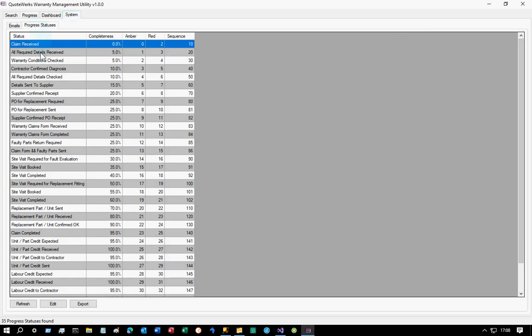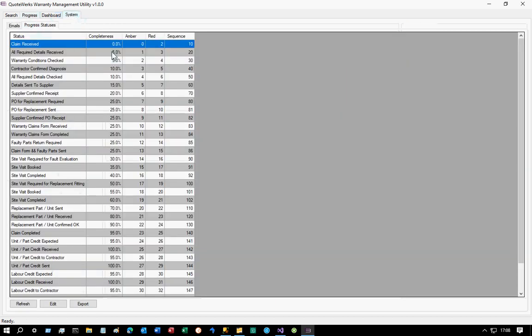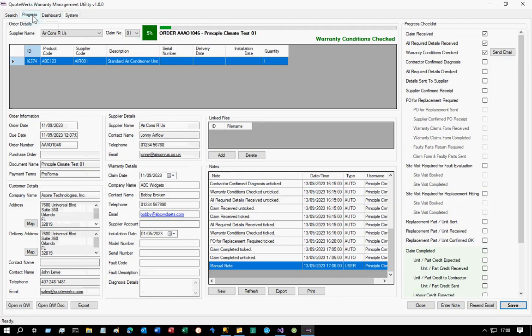So this is the list of all the statuses again, and it's giving me a completeness, which is where we're getting this 5%, 10% moving the scroll bar across. This amber and red, these are the number of days when I'd expect a certain task to have been done, and it's comparing the days from the claim date. So this is the 11th of the 9th, so 2 days ago.